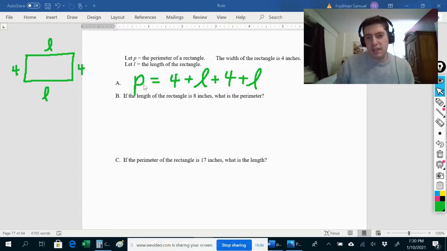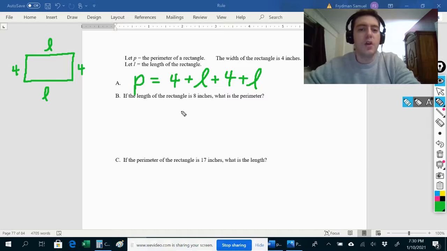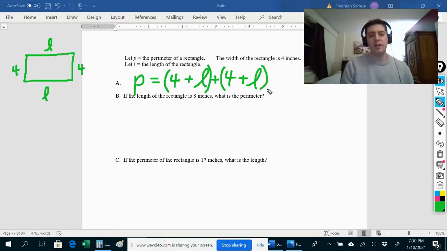But this equation really is perfectly fine. But just to move ahead here, if you look at this, we have 4 plus L written twice. Just to make that more explicit, I could put parentheses around this one, which really doesn't do anything, and I could also write parentheses around here. Then I can see very clearly that what I have is this expression 4L being added to itself. So I have 4L plus 4L.